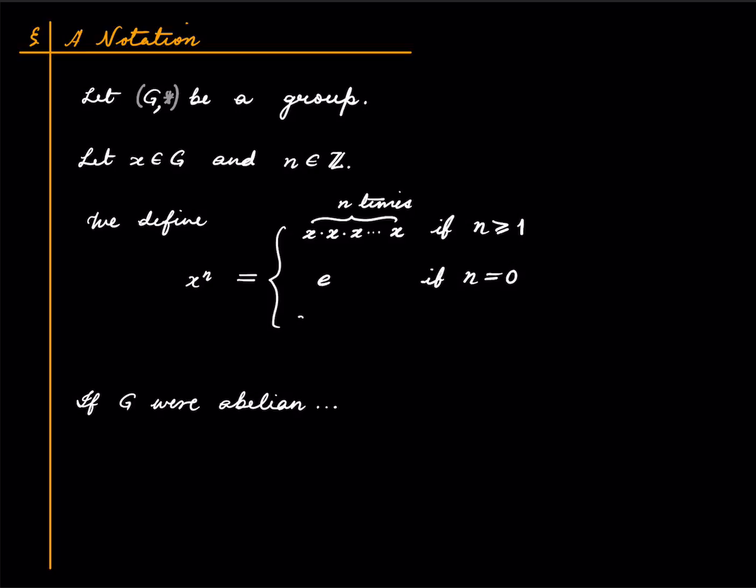And we define this to be, well, I have to explain this notation also. I kind of forgot about that. If N is negative, and how many times? Absolute value of N times. N is a negative number, so I can't apply it N times. You can't do this a negative number of times. So you just take the absolute value and apply X inverse, multiply X inverse with itself N times, or rather absolute value of N times. Okay, so this is the definition, and what is this? This is the inverse of X.